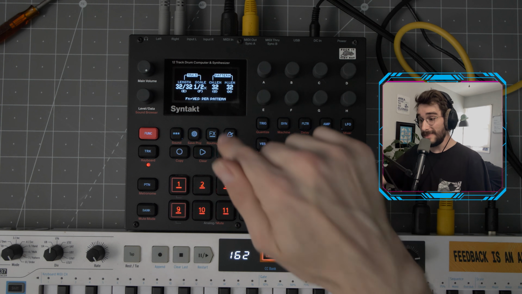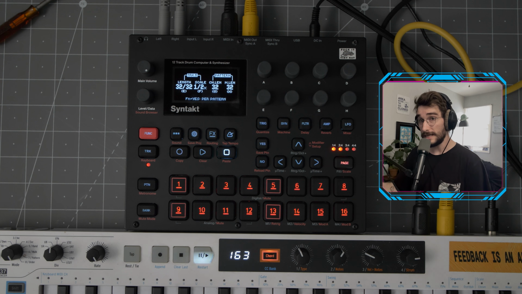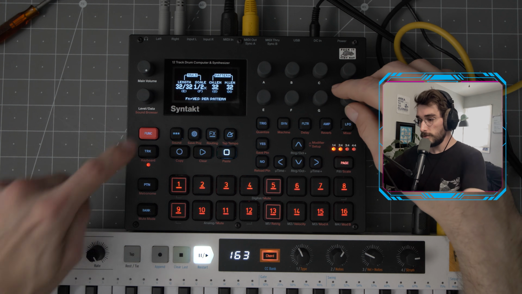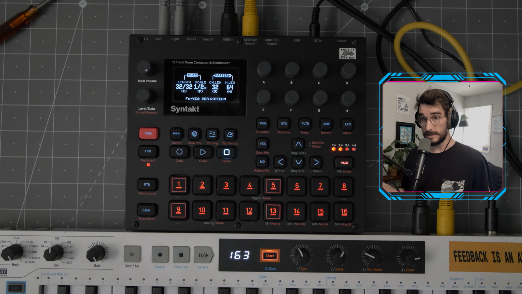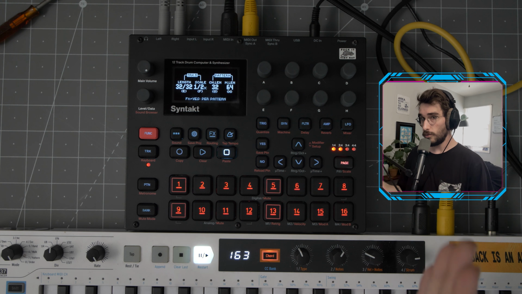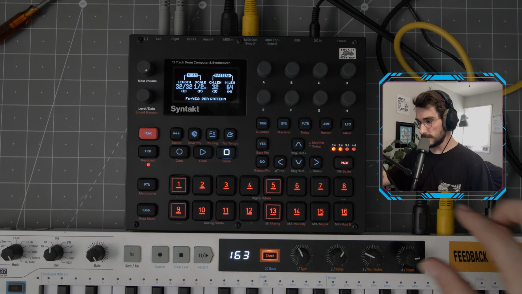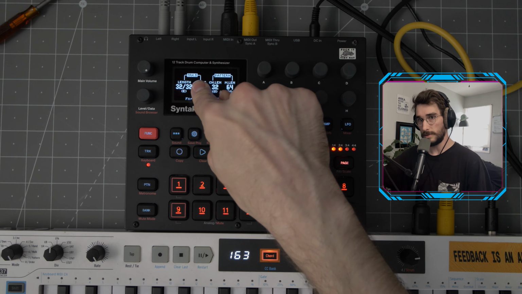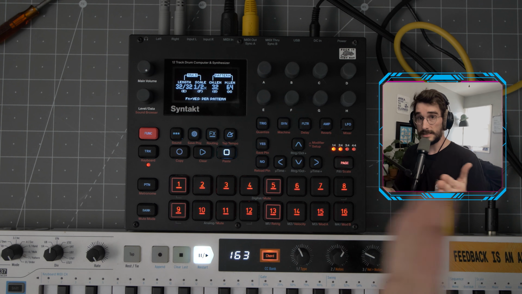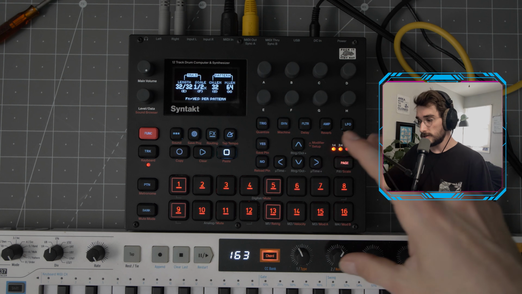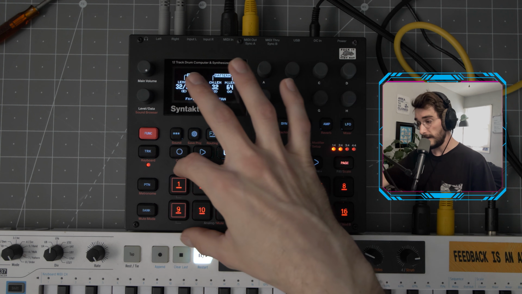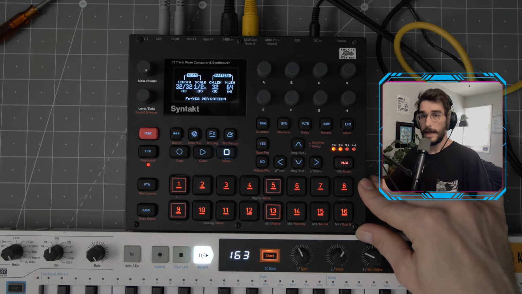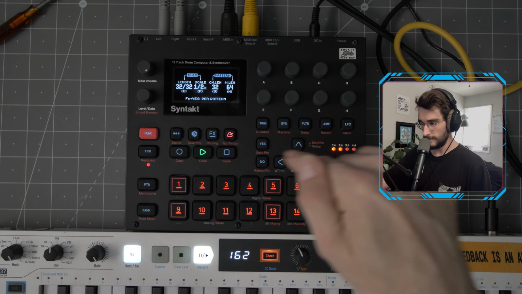So what this does is a really, really interesting thing where if we were to hold this and go to 64 now, it's going to play all 64 steps in the pattern regardless of the scaling speed here. It's going to play 64 steps and then restart. So at our halftime thing, it's going to play our entire bar here. And I hope that was clear. Let's take a listen.